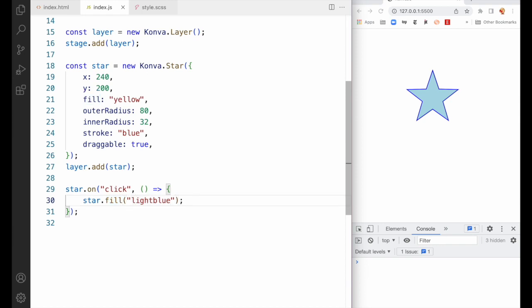What you don't want to do is this. Somehow it seems that, to me at least, maybe I'm just weird, you might be able to set the star's fill property to light blue like this. This is what we do not do. This will not work. It is a method, and it takes this parameter. Okay, great. And not to beat you over the head with this, but you can do this with the X and the Y and the draggable, and in this case, because it's a star, the inner and outer radius.